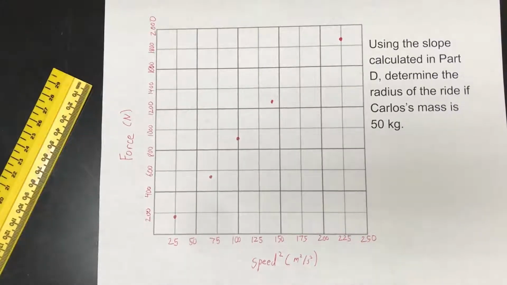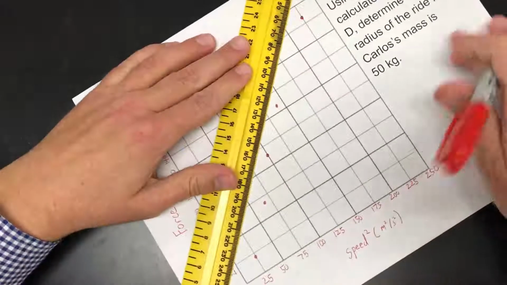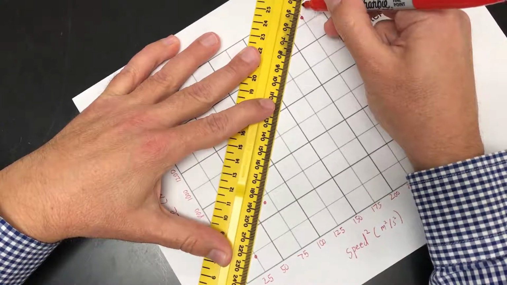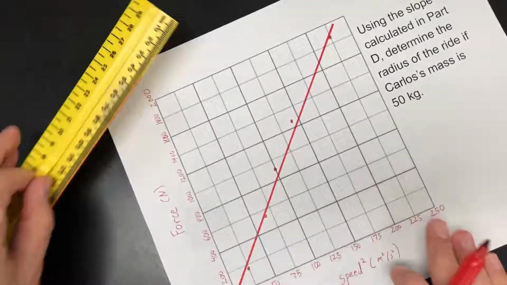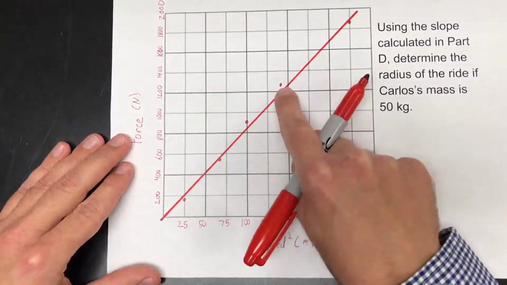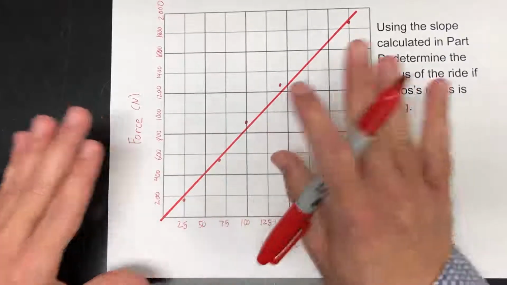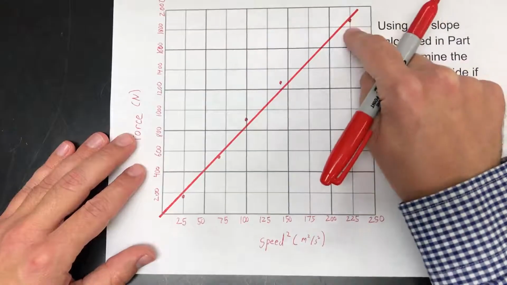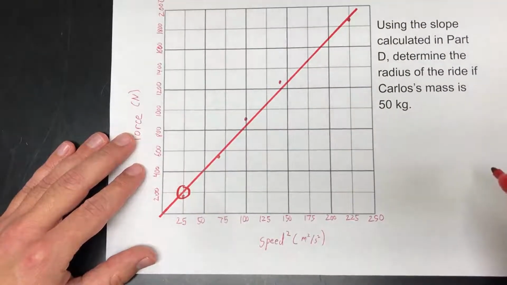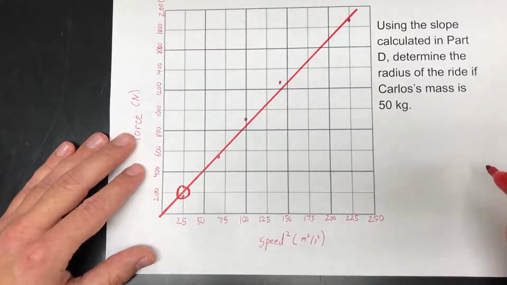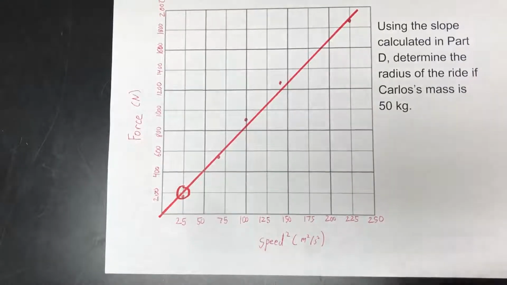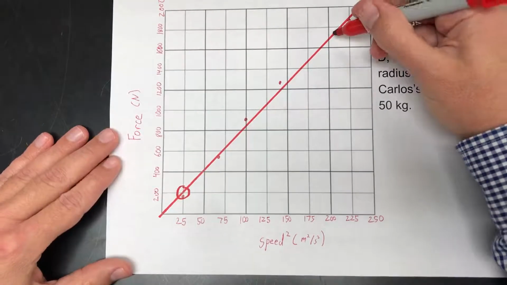But now we need a line of best fit. So I'm going to line it up with the origin and try and get it as best I can right there. All right, so there is our line of best fit. Now remember, these points are not on the line of best fit, so I can't use them if they ask for the slope. This guy sort of and this guy sort of. What you want to look for are nice intersection points there, because those are going to be easy to use. So I'm going to use that one right there, and I'm also going to use this one.